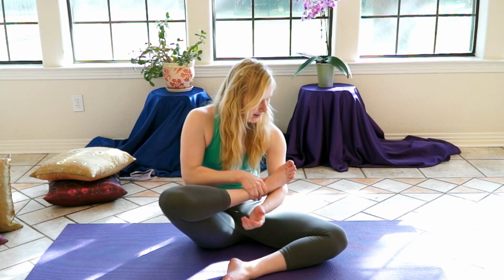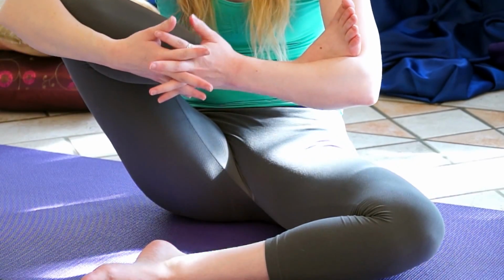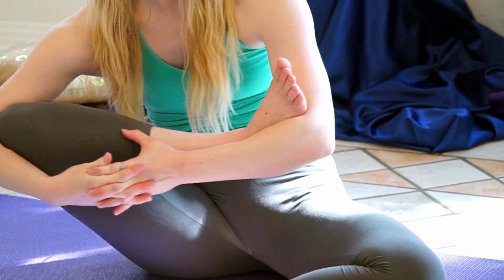And if you happen to be particularly flexible, you can take the foot and rest it in the elbow crease of your opposite arm, and perhaps wrap your other elbow around your knee, interlace the fingers, and again, move forward with a rocking motion.